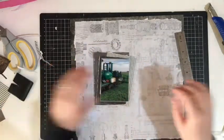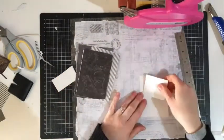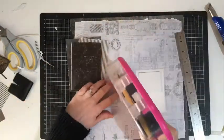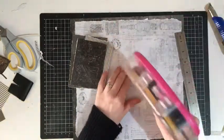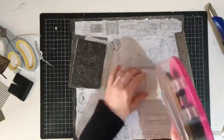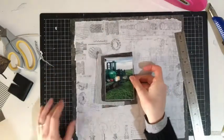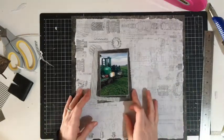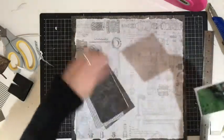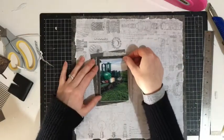What I tend to do with these Kaisercraft collections, I do always tend to go a little bit more grungy. So I rip edges, I use sort of grungy stamps and try and add as much texture where I can. I'm not sure why, I just feel like these collections really lend themselves to that sort of look, and so that is sort of the direction I have in my mind for this one.